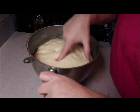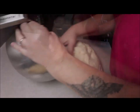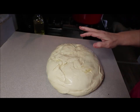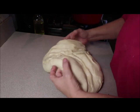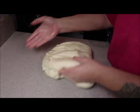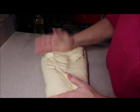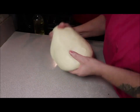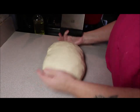The dough is nice and risen — see how it comes back up like that? That's a good sign. Flip it right out on the counter. Beautiful, it smells wonderful. There's enough oil on there so I don't have to add oil to my hands. So now we're just going to knead it down a little. I don't add flour to my counter because there's enough flour in there and I don't want to make it too heavy of a dough. So we're going to roll it out a little and then cut it right in half — halfsies.